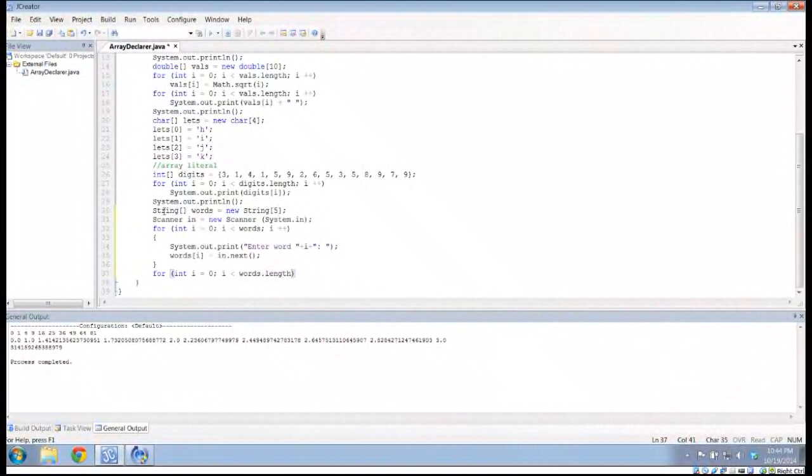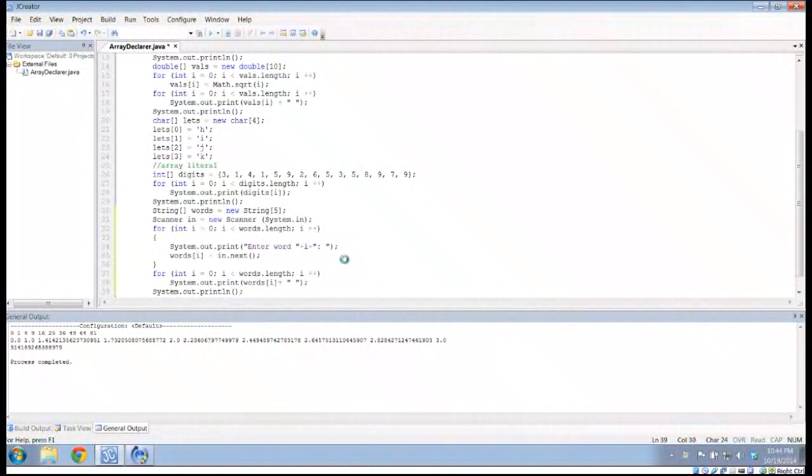I do need to remember that it's words dot length, semicolon, I plus plus, and then I can just go ahead and system.out.print words sub I plus a space. And then finish that off with the system.out.print line.